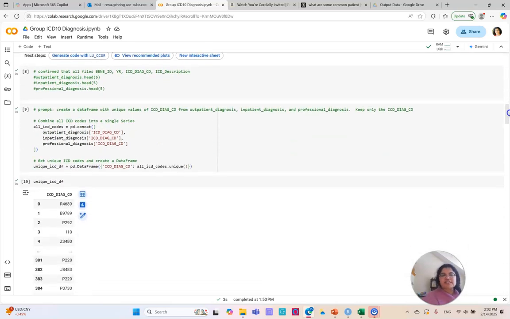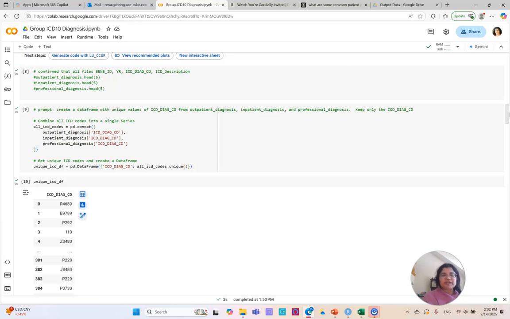So this is a good practice because my lookup file is about 75,000 rows, and my diagnosis files, each of them could be very large if I had a lot of patients. Now, for learning purposes, it is manageable, but best practice is, do your merges and lookups with the smallest possible data set.